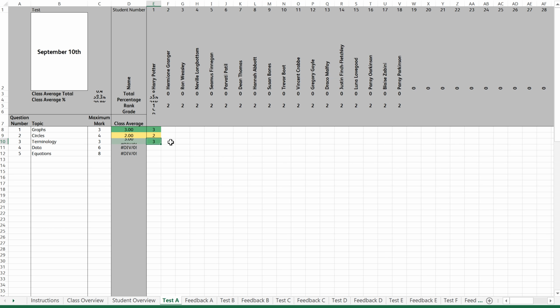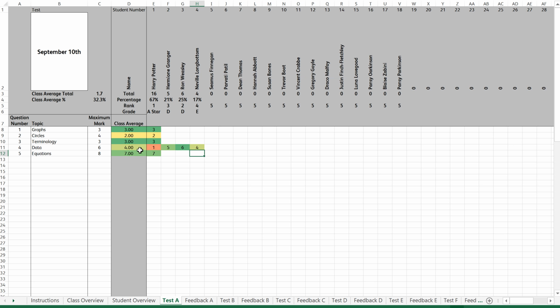And of course, we can add each of these in. Didn't do too well on that question, but nearly full marks in that one. And you can see that the colours change as you go through these, and you enter them all in for the different students. It will work out the class average on a particular question. So as we add some more in, let's add some into this that Harry's not done very well on.